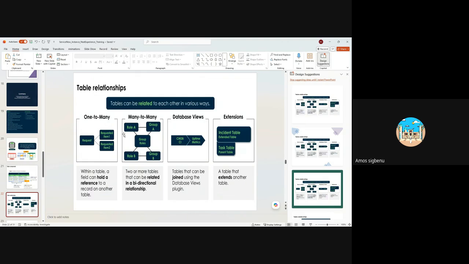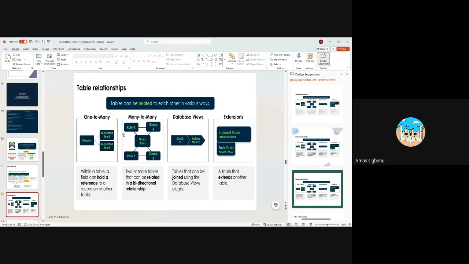And also you have this database view. So it's just a table that joins user with the database view plugin. You can have a look there. You have your CMDB and your uptime metrics. You're going to see that. And we have extension. When we talk about extension, we're just saying, if you notice, I've been using that phrase a lot, where something extends from, you get your characteristics from the parent.